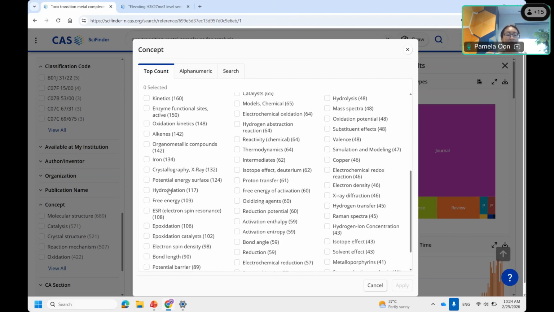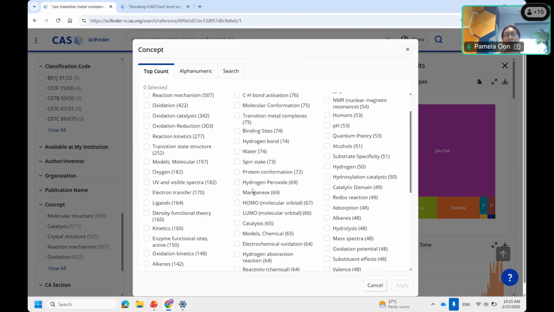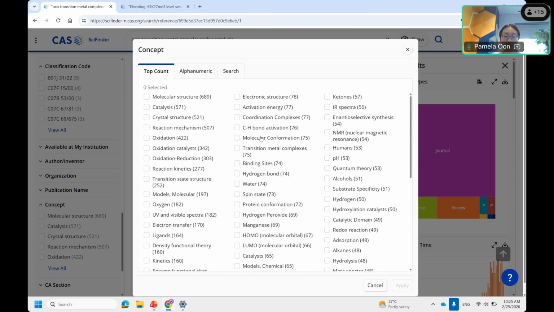So this gives us an idea of the common transformations that oxo transition metal complexes can catalyze. Then from here, if I decide I'm really interested in this particular transformation, I can choose to focus on these 76 results.